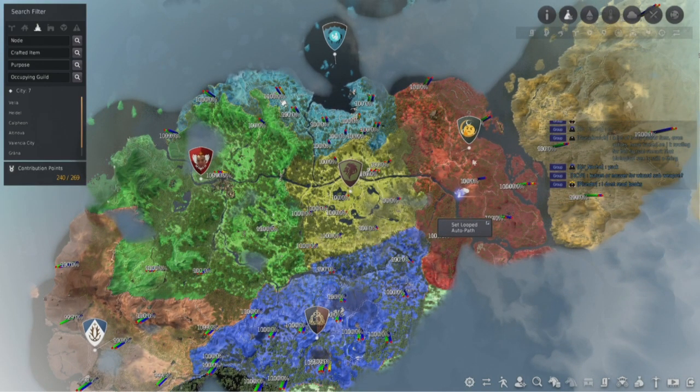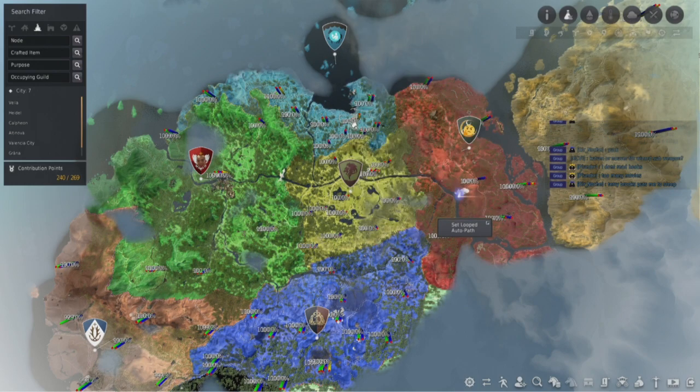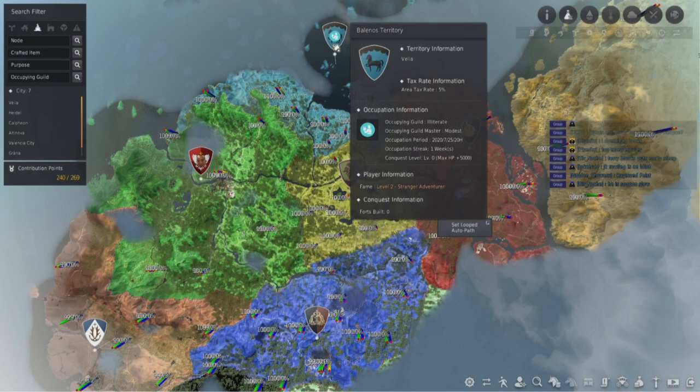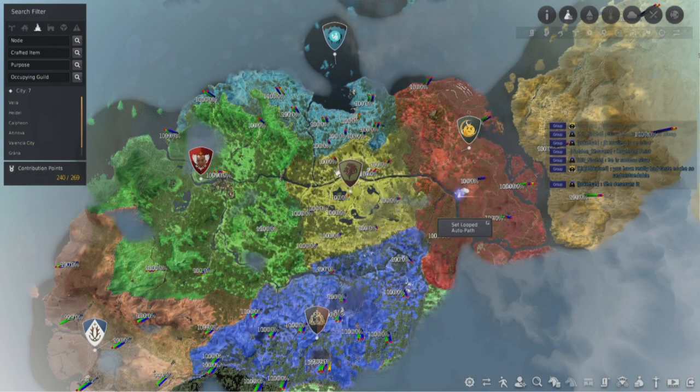When you start the game, you are up here. You are in Belnos. As you progress through the story, you will eventually end up in Serindia, and then it will take you to Calpheon. Those 3 stories will get you from level 1 to level 51-ish, 51, 52. You want to just go ahead and do that.